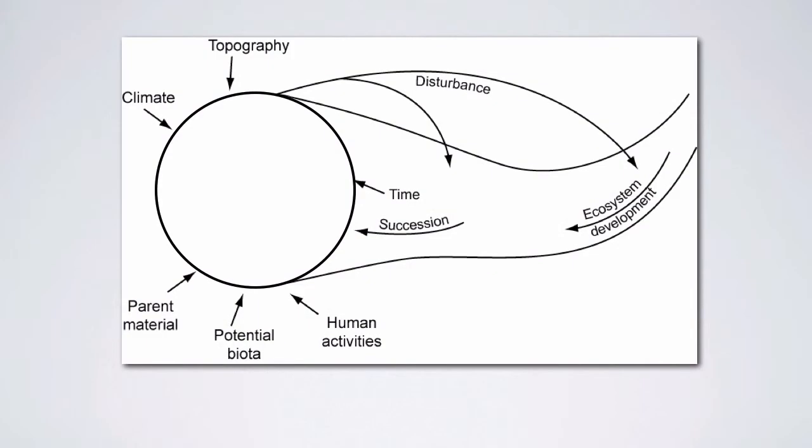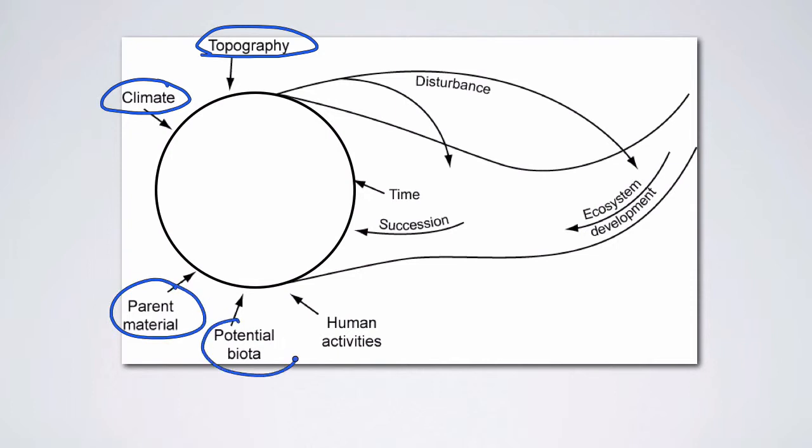And this is some of Terry's work, where he's worked hard on trying to understand the state factor approach for ecosystems. This is part of a diagram that you'll see in his book, where he's tried to represent the state factor approach as it applies to ecosystems. Here's climate, that's one of them. What we had as relief is here as topography, and parent material is here. Potential biota is the organisms. It's not necessarily the organisms that are in place in an ecosystem, but the organisms that have the potential to be there. Human activities, we're going to talk about in a little bit, but let's ignore that for now.